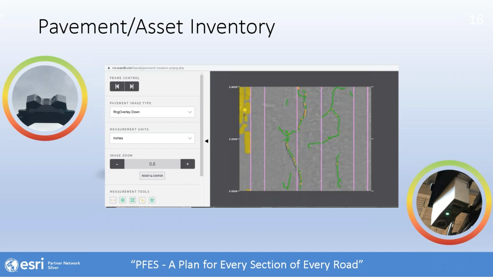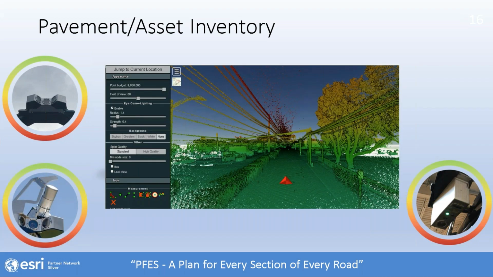The vehicle also has downward lasers. This is called LCMS, Laser Crack Measuring System, measuring every single crack, the width, the depth, the length, the rutting, the faulting, the roughness of the road, again, to the agency's specifications. The vehicle also includes LiDAR, 2 LiDAR heads in this case. It creates a 3D representation of the right-of-way, and from that, Mandli is able to extract for the client the width of the road, the width of the lane, the number of square yards of pavement, the signs, the guardrail, et cetera, all to an accuracy of about 2 centimeters relative accuracy.